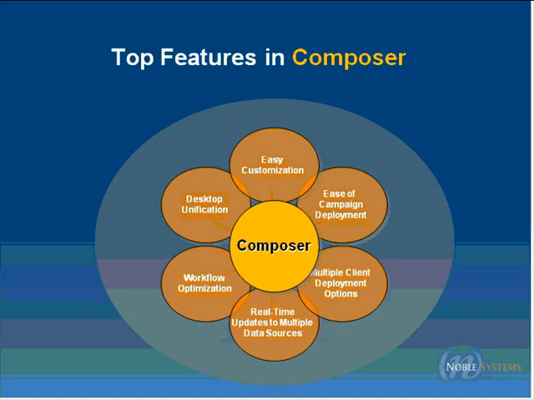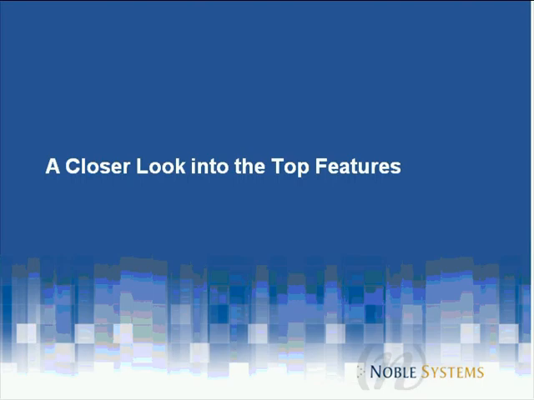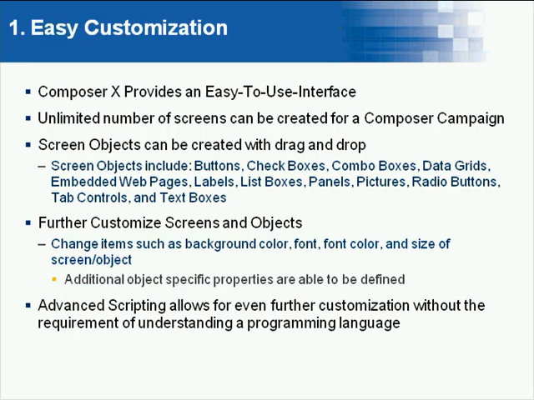Okay, so at a high level, some of the most important features of Composer are easy customization, easy campaign deployment, multiple client deployment options, real-time updates to multiple data sources, workflow optimization, and desktop unification. So Jason, let's start with easy customization. Can we go into a little bit more detail with regards to that?